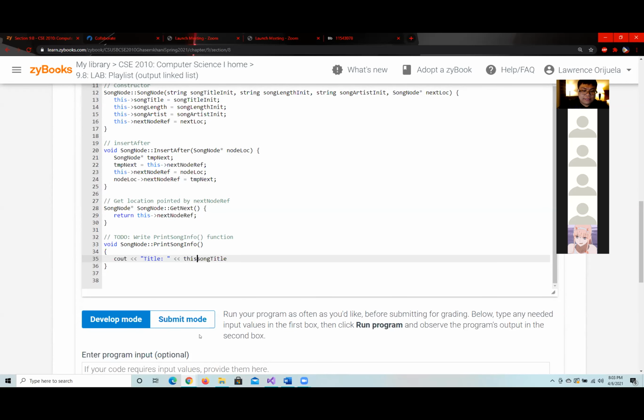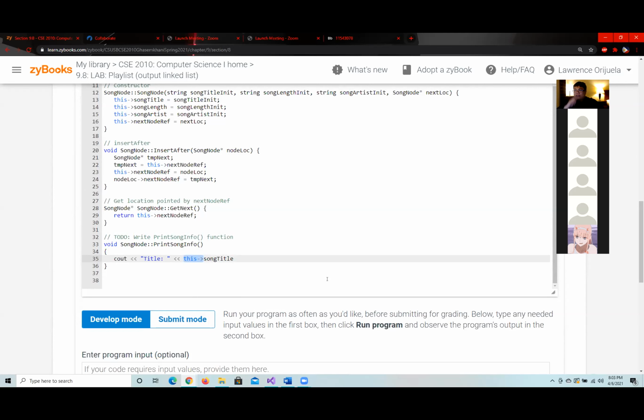So I have to say this, pointer token, and then song title. Do you guys understand why I need to have this here, or do I need to explain it? Okay, so I don't need to explain why I need to have this here.